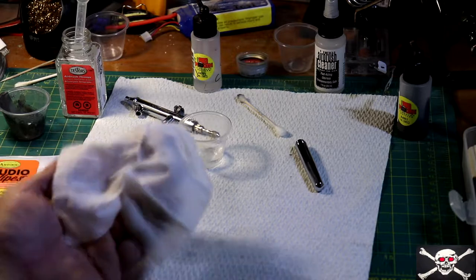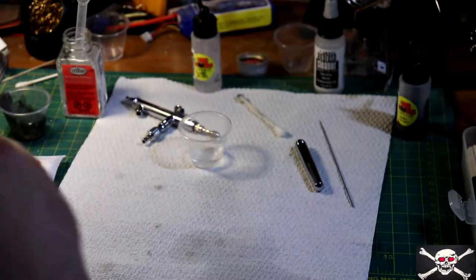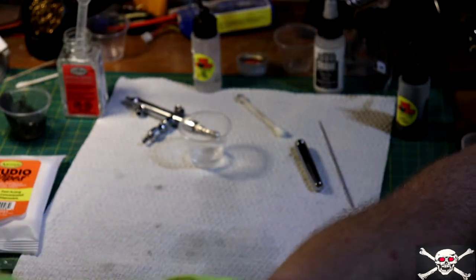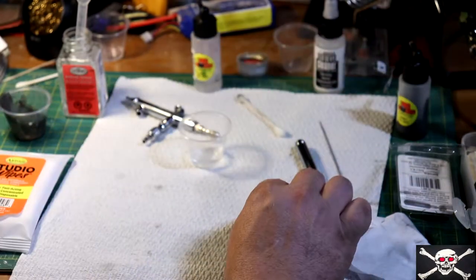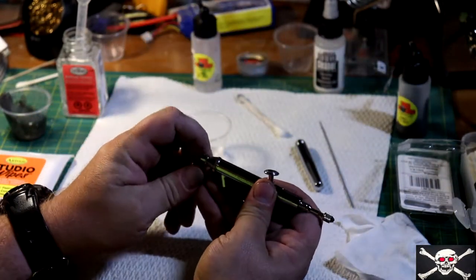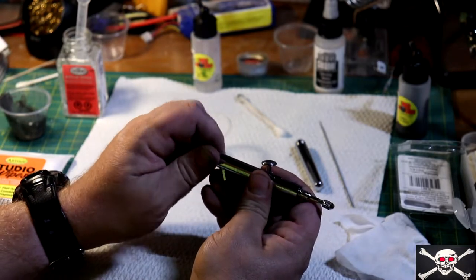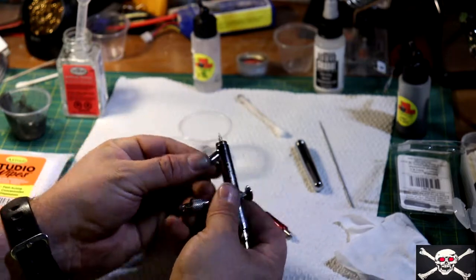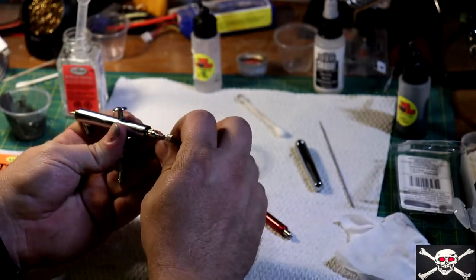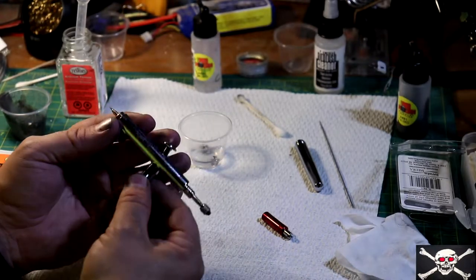As you notice, we've got paint right there on the wipe. We'll set that aside and keep it for now. Next, out of our kit, we need to get our Iwata nozzle wrench. The first thing we're going to do is unscrew our needle cap and drop that in the cleaner. Then we're going to unscrew the nozzle cap and drop that in the cleaner. Don't lose your needle chuck — like I almost did. So next is our nozzle.